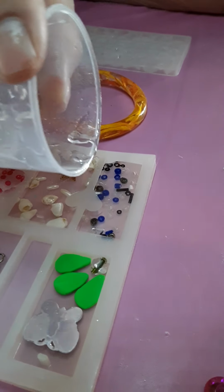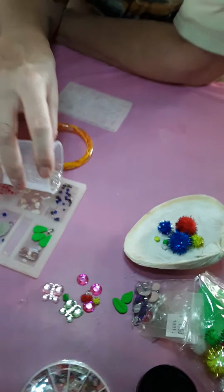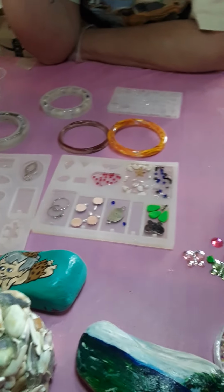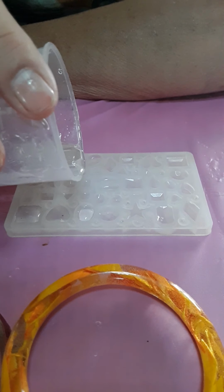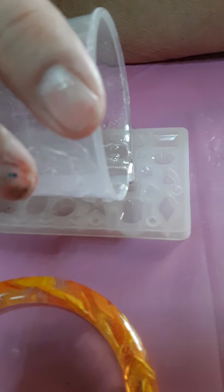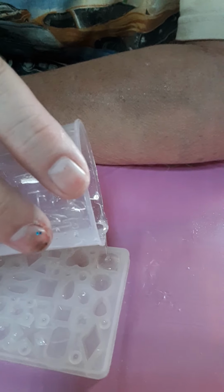So hold up, let everything sink in there. I think I can put a little more right here. Whoa, stop. Good. A little bit more. Yeah, let's do a couple more of these ones. We'll do them clear. If you have patience, you don't need to have that thing. I usually, these little teeny tiny ones, I can guarantee I'm not going to have the patience for those. But these ones, yeah. A drop, a drop. Woo! Okay, and we'll do one of these. Woo, stop.